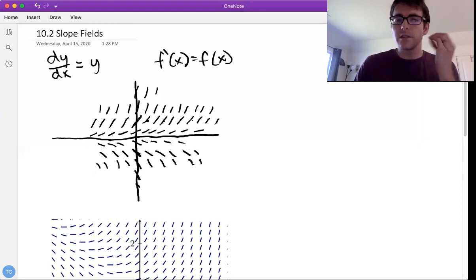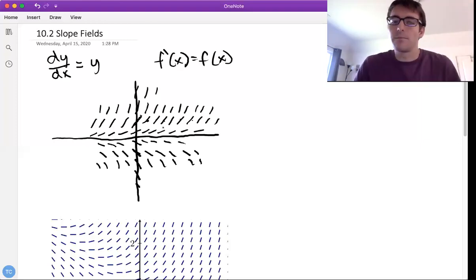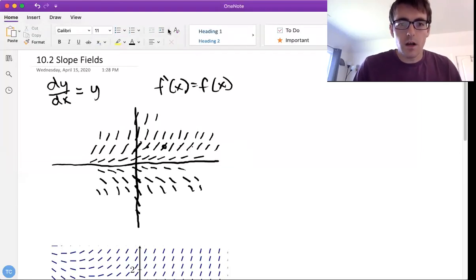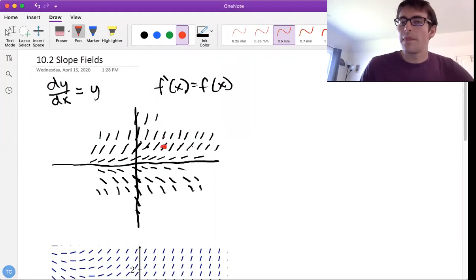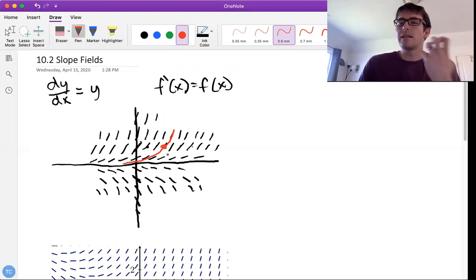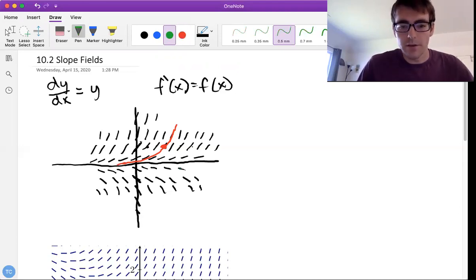Okay. So one advantage of a slope field is that you can imagine starting at any given point. If we happen to be right here, let me use another color, we can trace out what that function should follow. We're going to go with the flow, and it's going to look something like this. And we can intuitively figure out what that shape is just by looking at what the slope field does. Another function might start over here, which is going to look more like this.